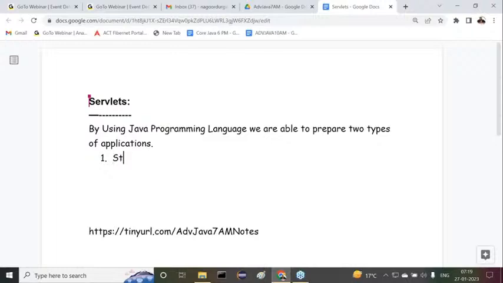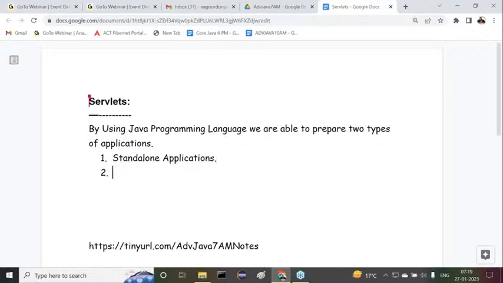The very first one is standalone applications, and the second one is enterprise applications. These enterprise applications, in general, we may also call distributed applications.